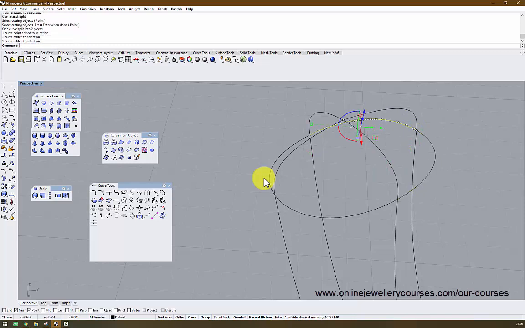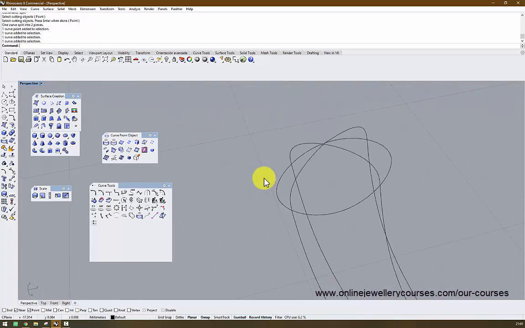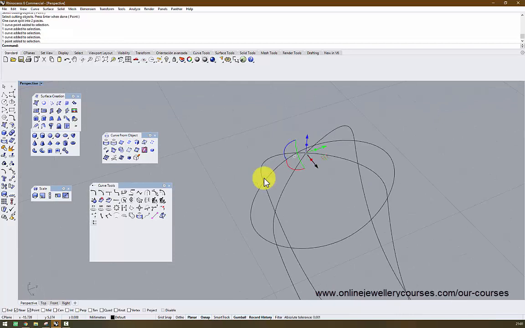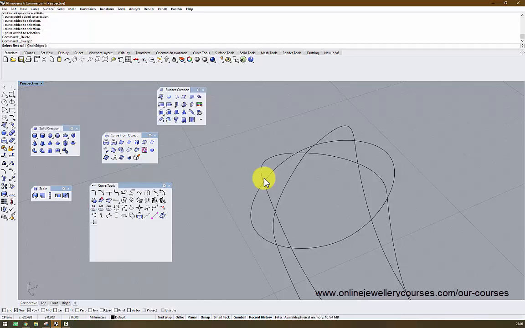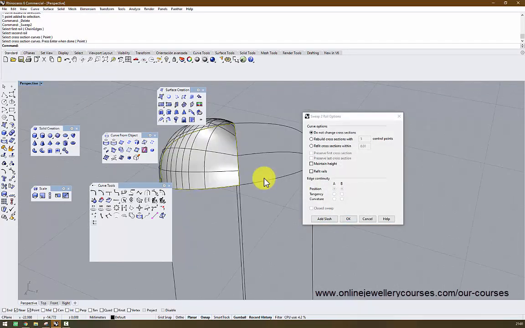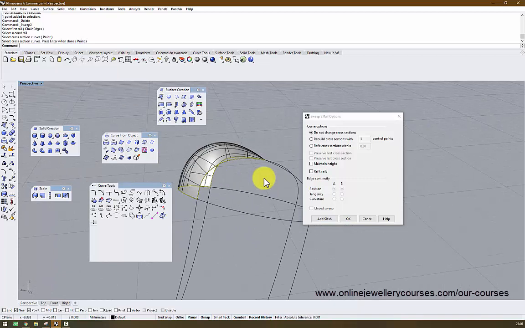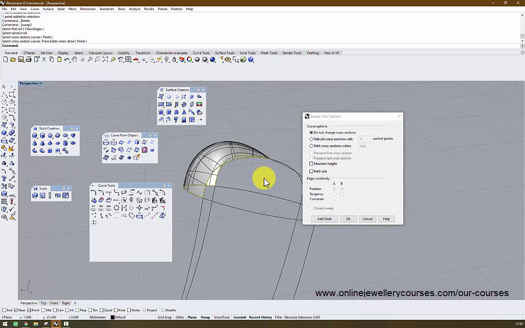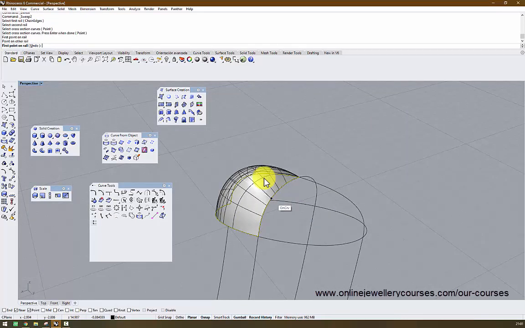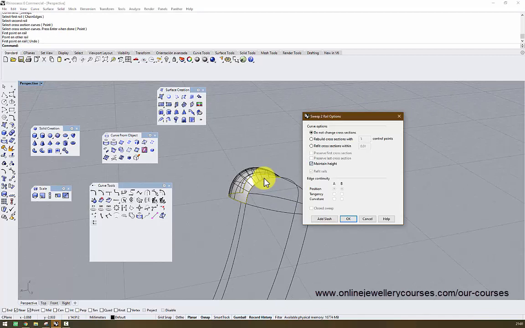A lot of people might be thinking now, is there a faster way to do it? Yes. You can use ZBrush to do something like this, but if you don't have ZBrush and if you only have Rhino, this is the best way to do it. Okay, so I have this, but you see, I might end up with something bulky like this. I might not want that. So you can try maintain height, it might work in some cases. And if you add a slash, see it's not working in this case.